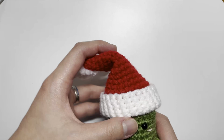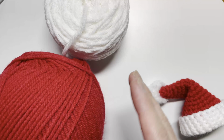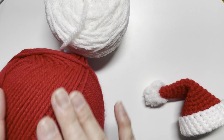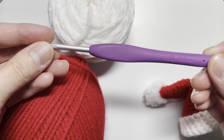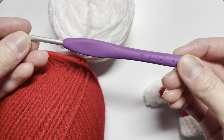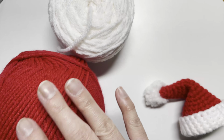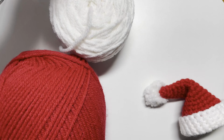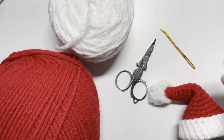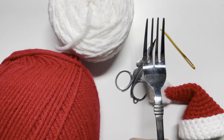Okay, let's get started. So to make this Santa hat, we're going to need red and white yarn. I'm using size 4 worsted weight yarn. I think these are both Red Heart with Loves. I'm using a 4mm G crochet hook. If you want to make your hat bigger or smaller, you can always buy thicker yarn and use a bigger crochet hook. You'll need a pair of scissors, a sewing needle, and you'll need a fork. We're using this fork to make the pom-pom.